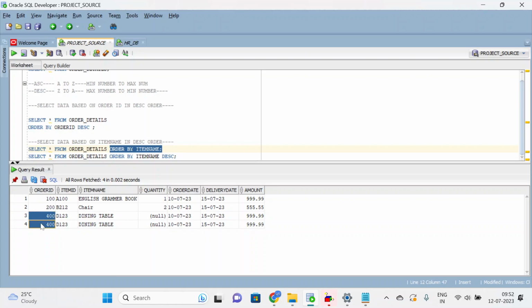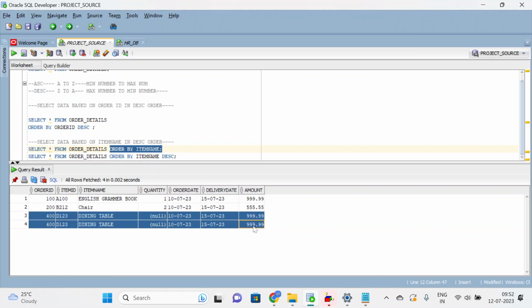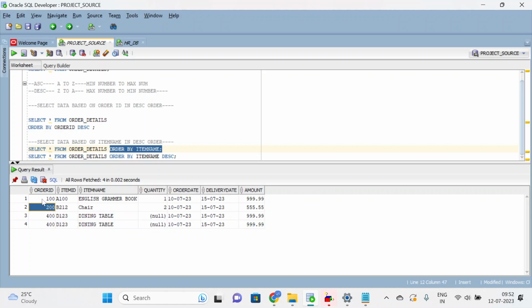This one first because it is starting with E, then this second, this one third. When you take it as ascending, chair first, dining table second, this one third.